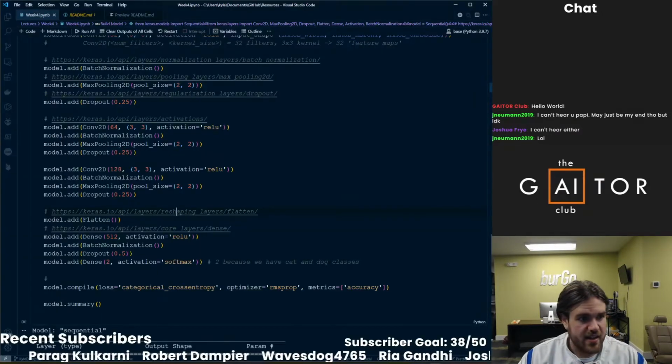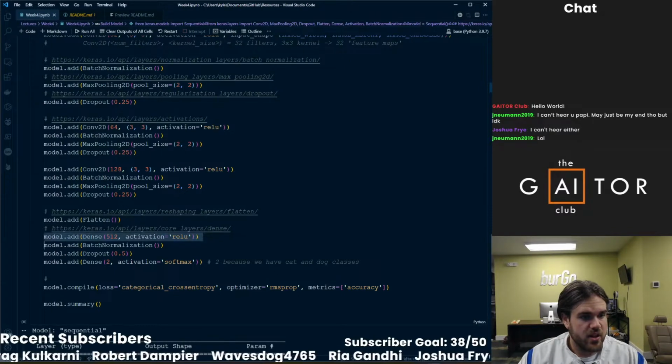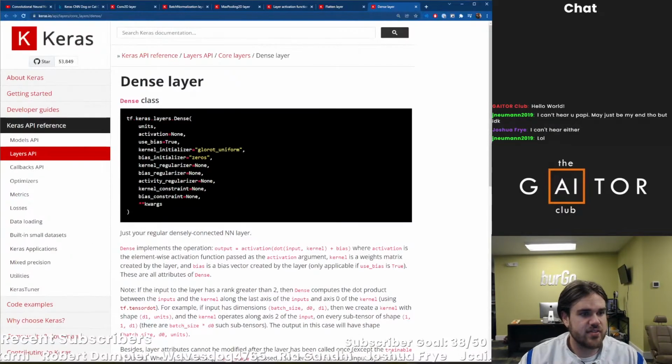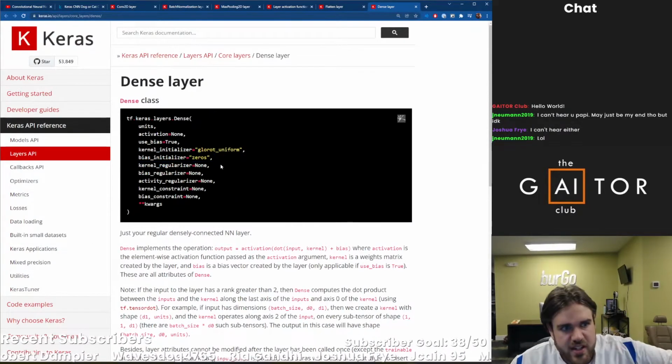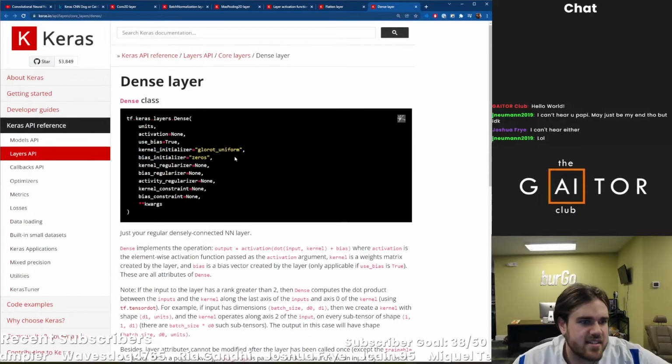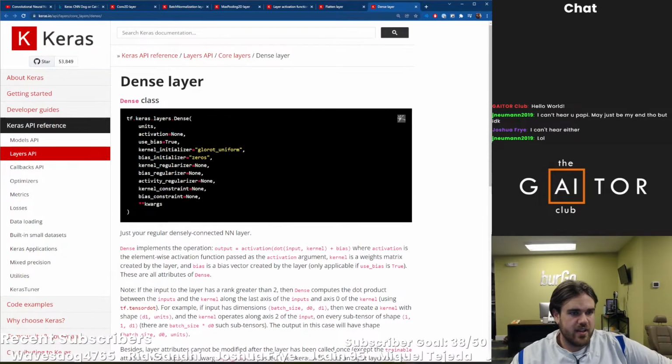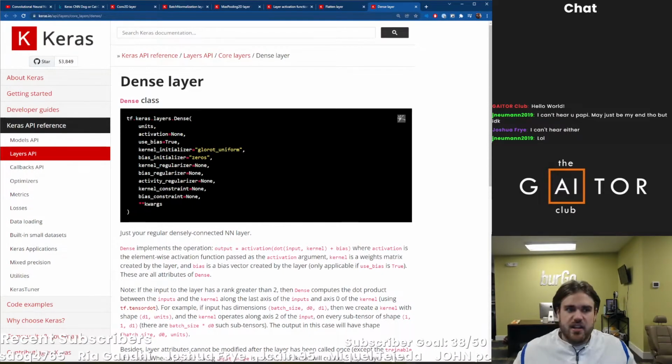So after that, we call this dense function, and this dense function is basically where the neural network comes in. It has a bunch of weights and biases. The initial weights are not actually set, but these biases are what our model uses to actually train and learn.